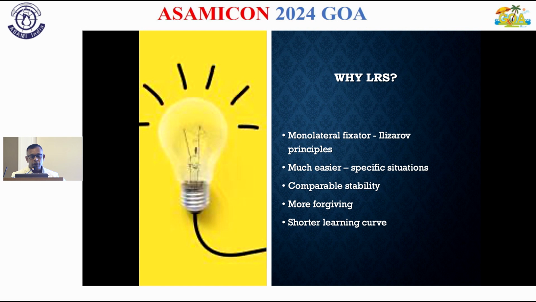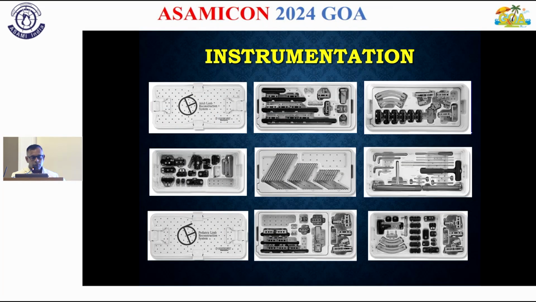It is a monolateral fixator that works on Ilizarov principles of distraction histogenesis. It is comparatively easier as compared to a ring fixator. The stability is almost comparable. We may call it more forgiving, and it definitely has a shorter learning curve because most of us, when we start our careers, we start with an AO fixator. So there are differences which we all understand.